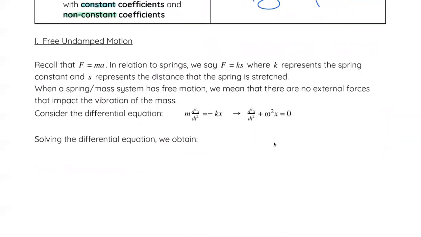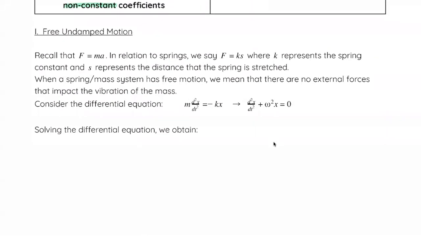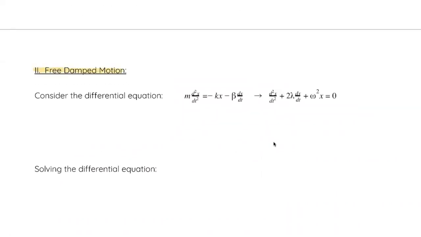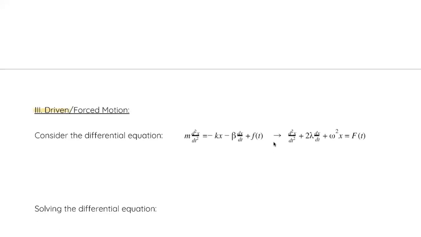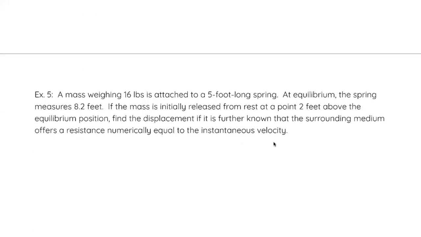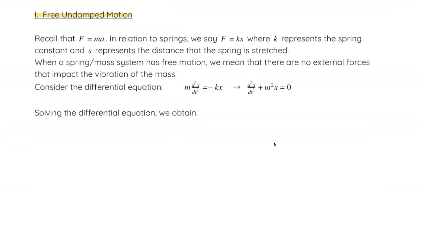And so what we're going to do is take a look at 3 different categories of motion when we talk about spring mass systems. The first category is something called free undamped motion. Then there is free damped motion. And the last category is something called driven or forced motion. As we do the different problems, you're really thinking which one of these 3 categories the situation is in. We'll still be practicing making decisions, but it'll be more situational, and we'll be able to tell from the equation what it is that we're trying to find.